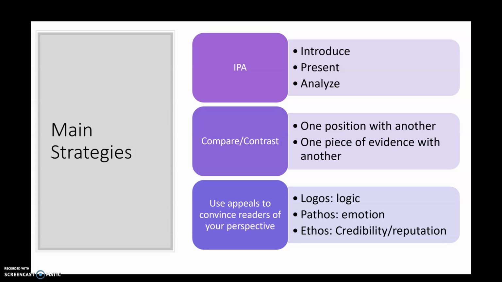You also will more than likely use appeals to convince your reader of your perspective, and this is why I've combined persuasive and argumentative together. Really, persuasive is more about using pathos, and argumentative is more about using logos. They both use ethos, but in a really good piece of writing, more than likely, you're going to use some emotion. You're going to try to get your reader to see things from your perspective, or you're going to have a hook that's going to draw the reader in emotionally or something like that.